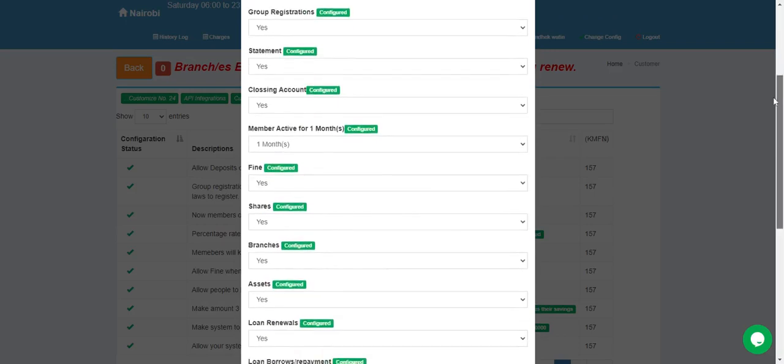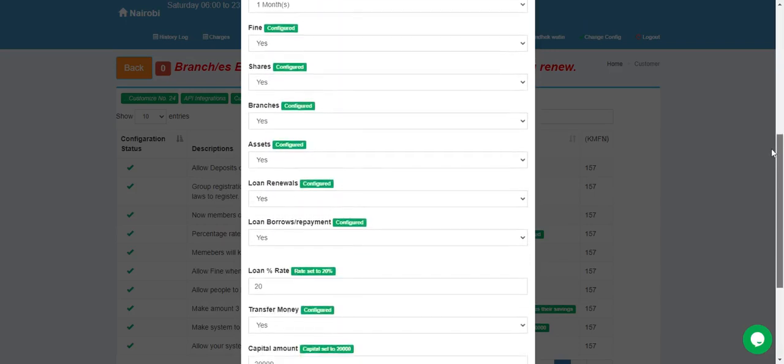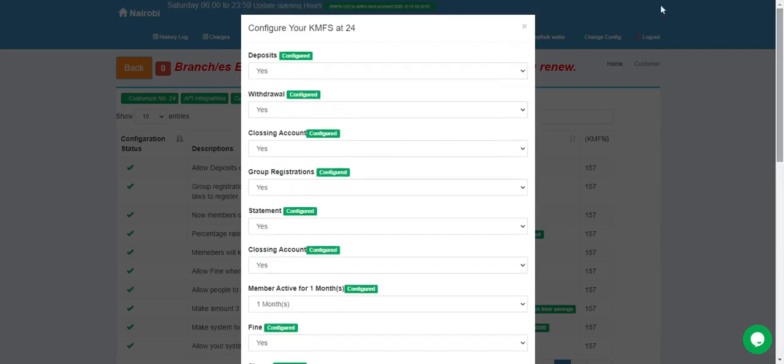Here we have different configurations. For example, we have deposit configuration. You can say yes, you want people to deposit, or no, you don't want people to deposit.